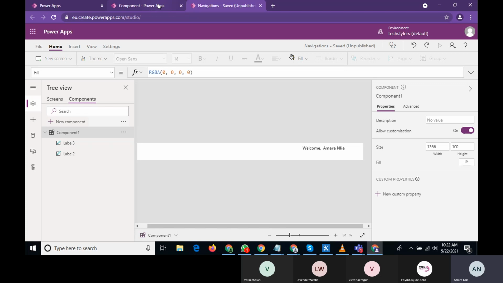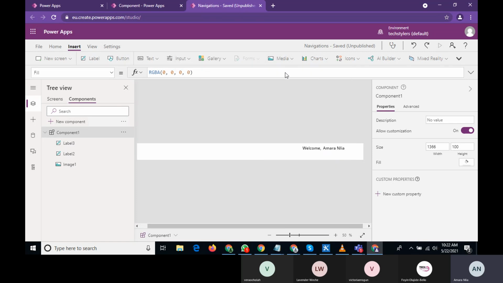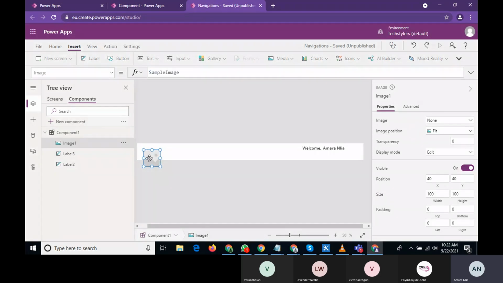The next thing should be the placeholder. To insert the placeholder, you go to your insert, or at the top of your ribbon, go to media, then select image. You see this. You just try to resize so it's small. And you know, last time I told you that we can make our image fill so that it occupies the whole space and not just stay in the middle. You do that so you see it everywhere.